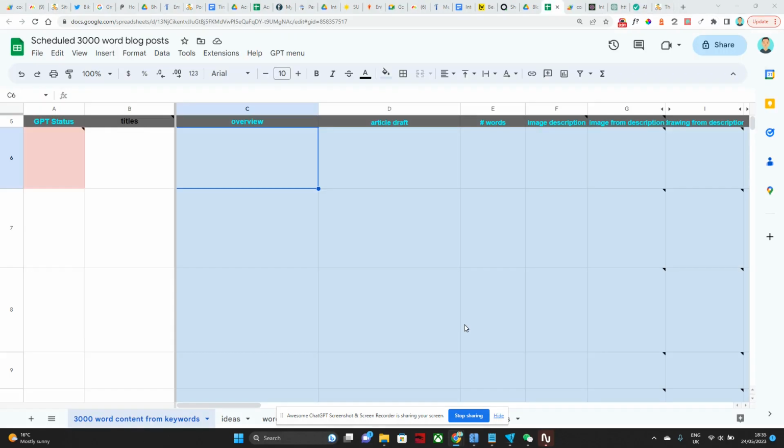So what we have here is a standard Google Sheet. For anyone that doesn't know, Google Sheets is an online version of, a bit like Excel, but it's web-based, so it's Google's alternative to Office 365. But behind the scenes of Google Sheets, there is a scripting language which you can tap into, which is one of the beauties of it being online.